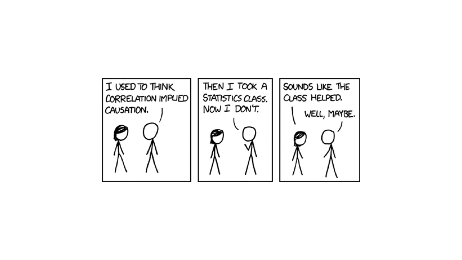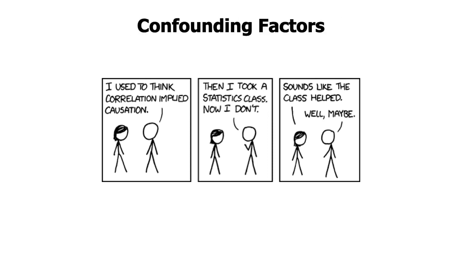So previously we thought that correlation is implied by causation. Actually, that's not the case. Correlation is a separate thing, and to establish causation, we need to do randomized controlled trials, because what we forget is there are confounding factors. These confounding factors are mostly present in the observational studies, which make it difficult for us to establish causation.